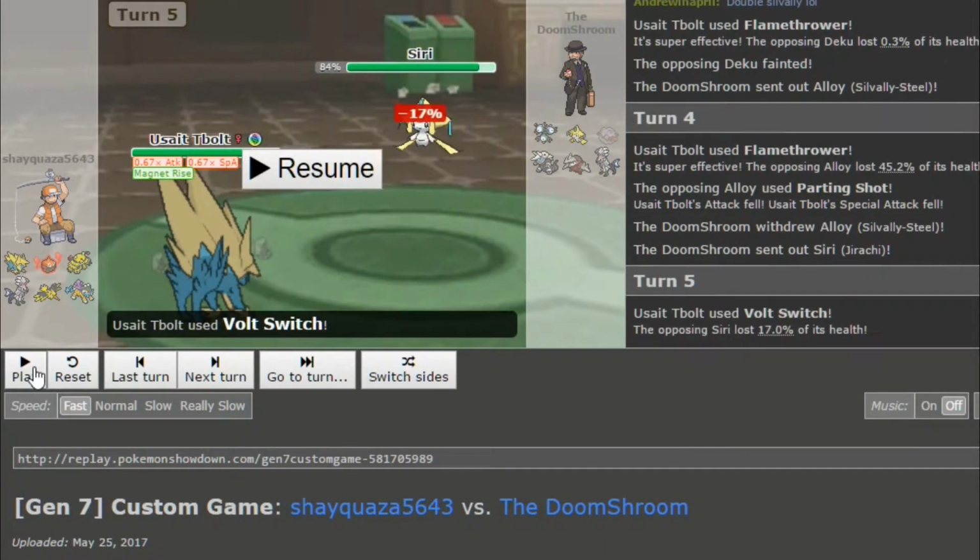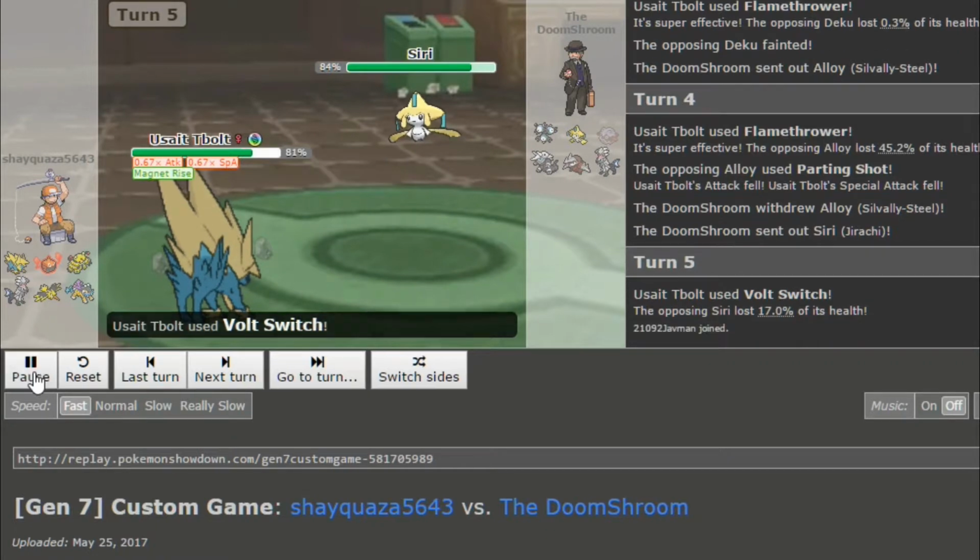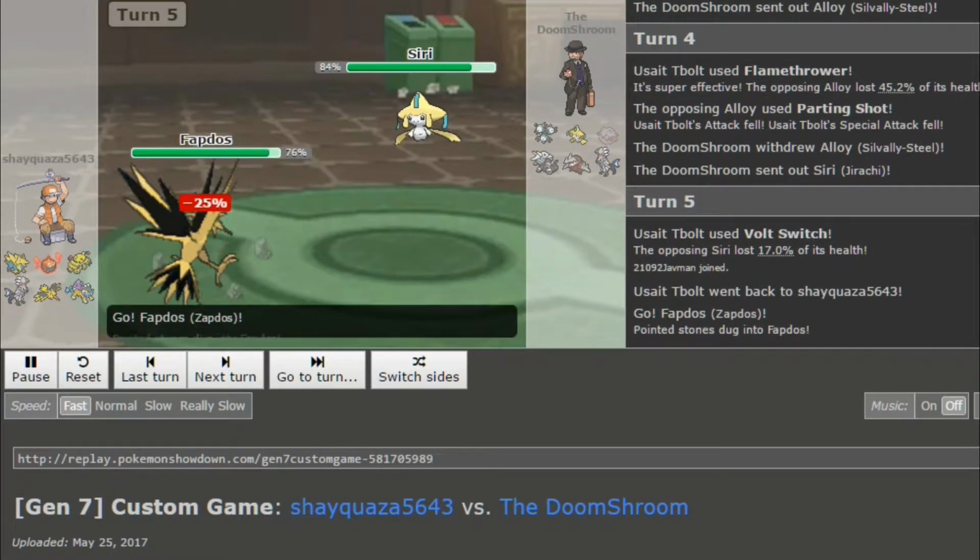Now Jirachi is a huge threat, and he can do whatever he wants, really. He can start Calm Minding up and probably have like HP Ground in the back or something, so when my Magnet Rise wears off, he can hit me, or he can keep me clicking Magnet Rise every 5 turns, so he can keep Calm Minding and Wishing up and whatnot. But as you'll see, that is not what happens.